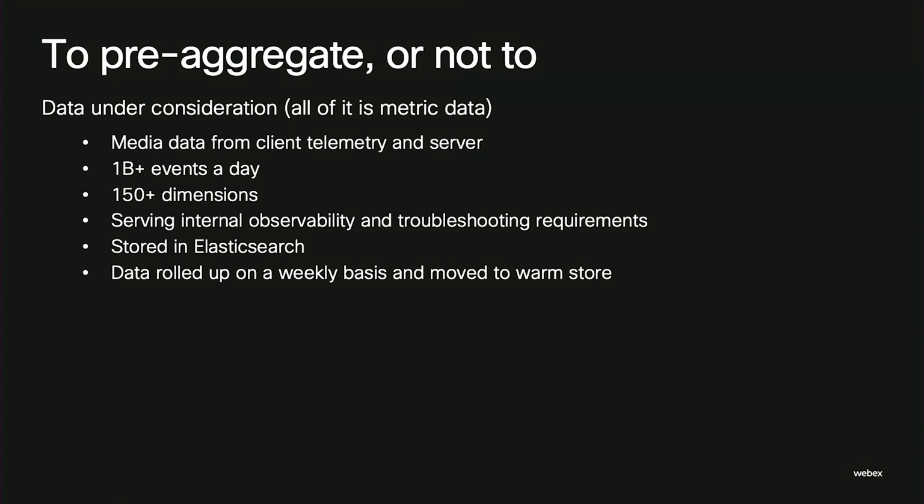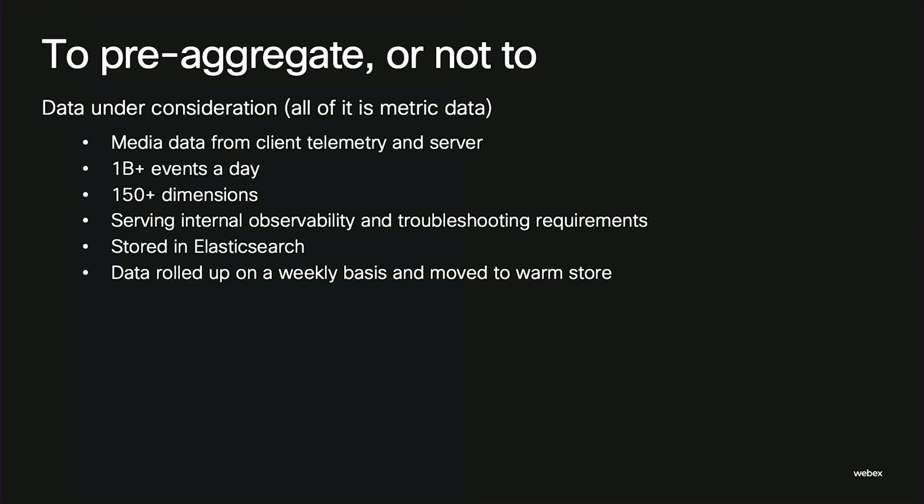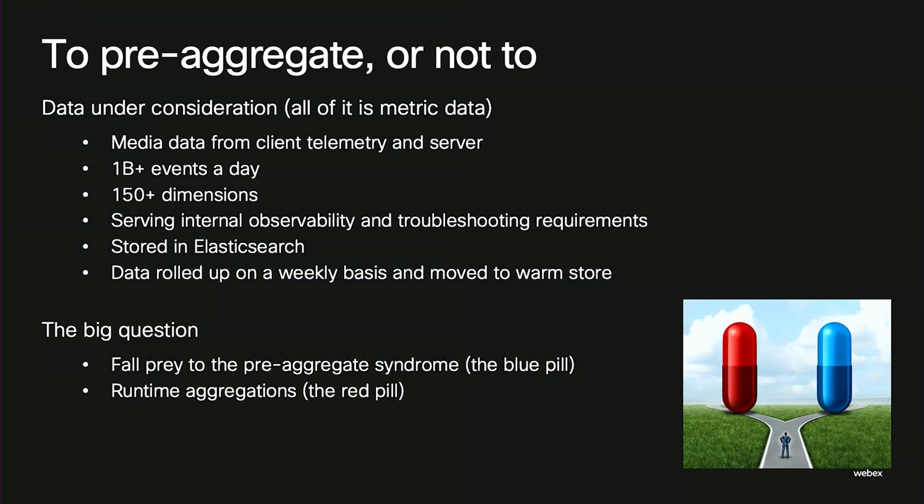Okay, so the classic question, and I think most of us have been faced with it, is whether you want to pre-aggregate or not. Pre-aggregating actually seems to be one of the easiest ways to go. How I classify this is, I'm a huge Matrix fan, so any decision I take, I always refer to the blue pill and red pill analogy. Do you want the truth, or do you want to live in oblivion? So we picked the red pill, and we decided that we would not go the pre-aggregate route.